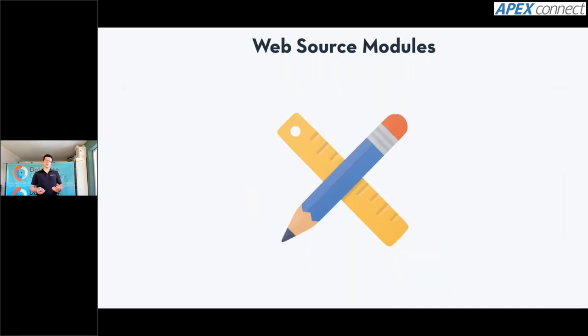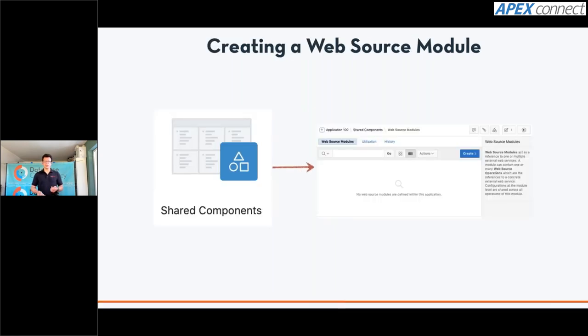In APEX, we need web source modules for it. We are consuming web sources, consuming REST interfaces, and we need to use web sources to communicate with them. For that, we go to shared components and create a web source module.